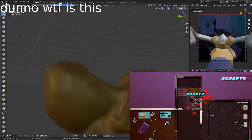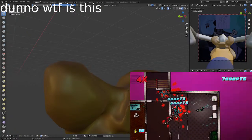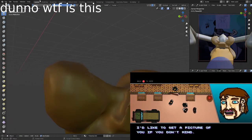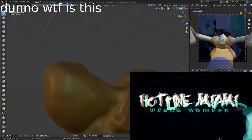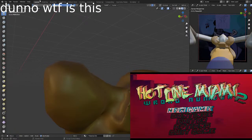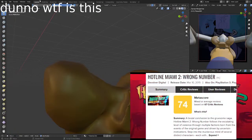And after the unprecedented success of the game, all eyes were on Dennaton for what they could put out next. What started off as a DLC package, one that would be around the same size of the first game meant to flesh out the story and world of the original, grew into a fully fledged release, one with its own identity and things to say. Hotline Miami 2 came out in 2015 to a much more divisive reception.